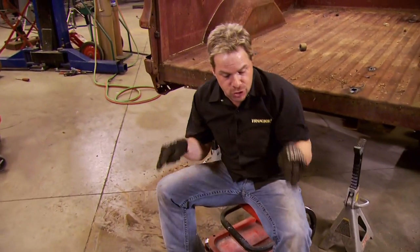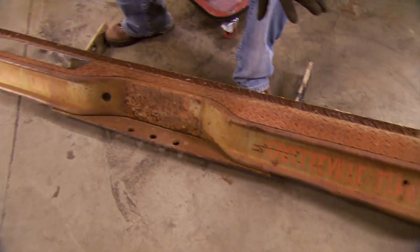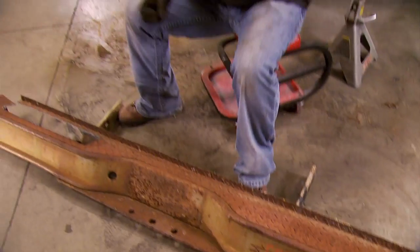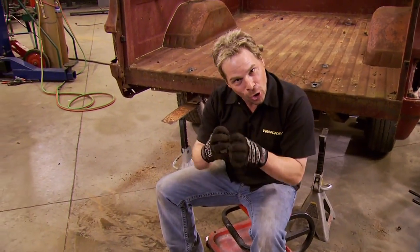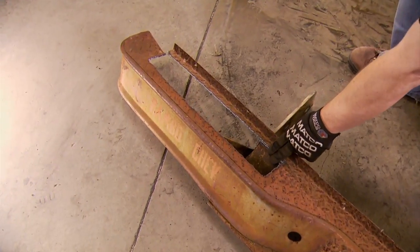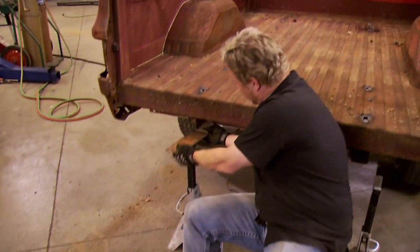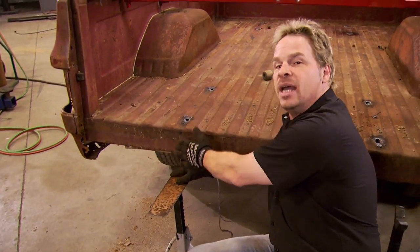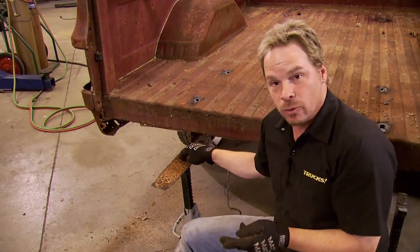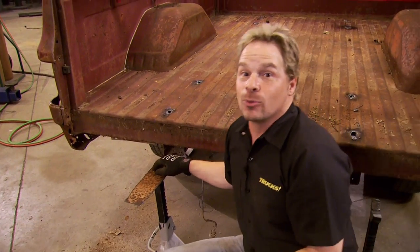Now in the back, we don't want to put this original bumper back on. The reason being is because if we get locked up with another vehicle and the bumper is hung up together, we're done. But we still want some protection. Here is where you can interpret the rules, maybe twist them a little bit, and still not break it. For instance, we can take some of the diamond plate out of the top of the bumper, put it under the rail, fold it up, tie the bed to the frame. And we're not breaking the rules by adding metal that wasn't already there — this is part of the original bumper, so it's all in how you look at the rule book.